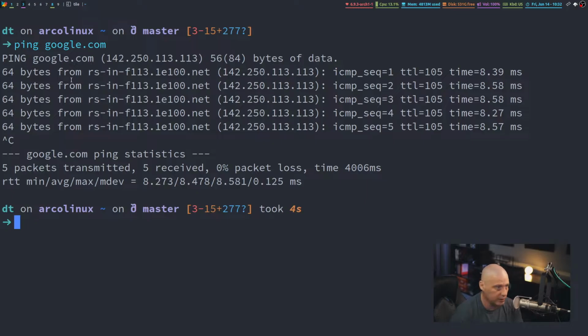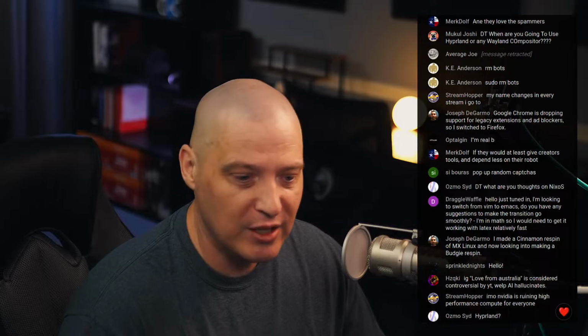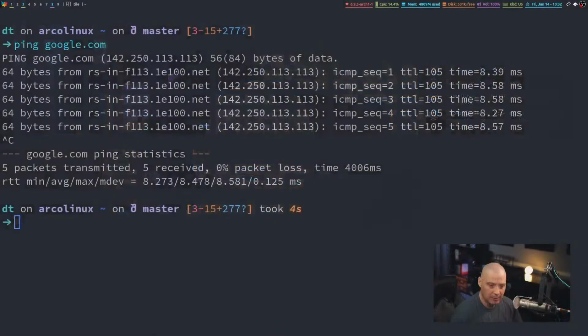If the internet was not working, you'd get nothing returned here. And of course, it could be any website, but with Google, you expect Google's always going to be up. Right? Like Google's never going to be down. So that's one way just to check to see if your internet's working at all.